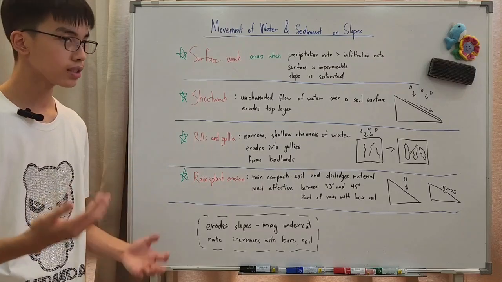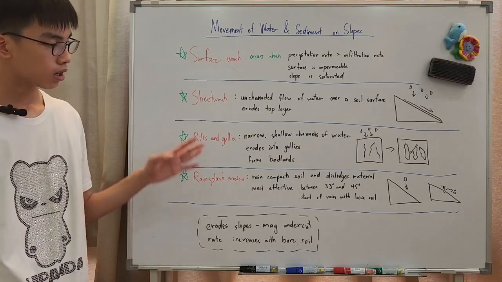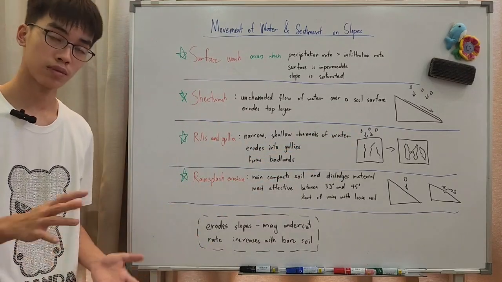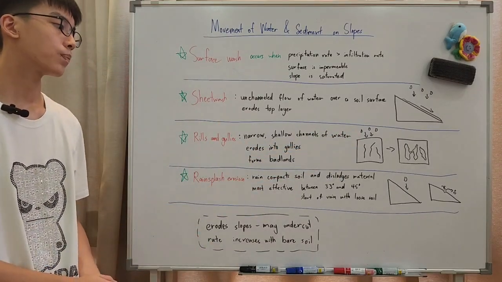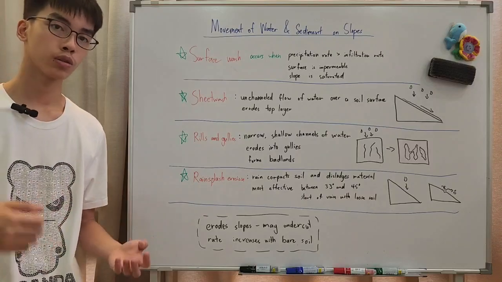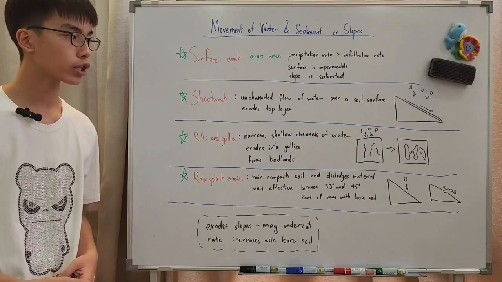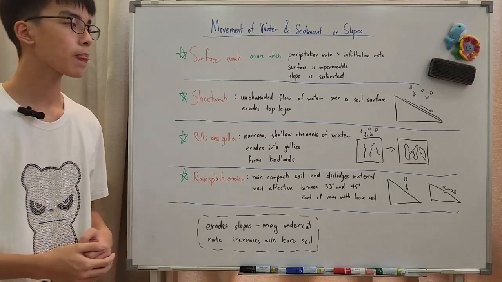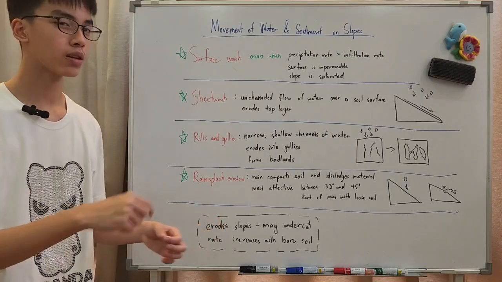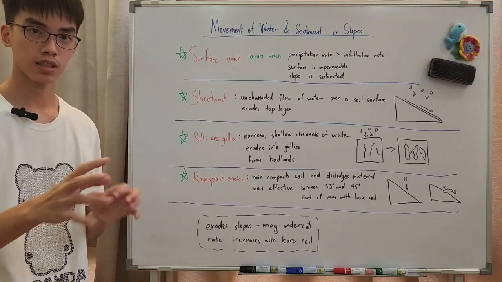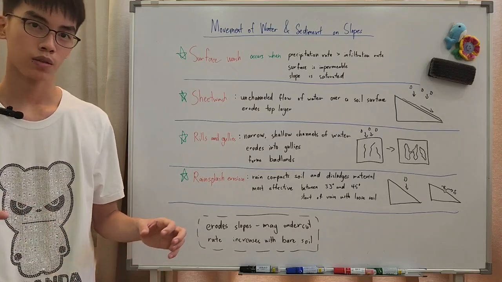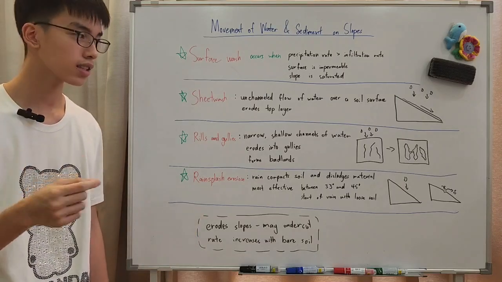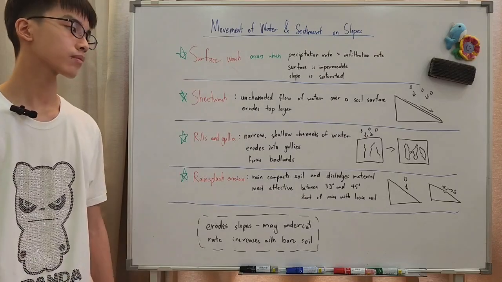Then the next erosion is rills and gullies. So rills are narrow channels of water. They are really narrow and really shallow. They can be formed by agricultural compaction, animal compaction, or maybe winds blowing across, forming cracks. So with your cracks, you get channels. If you have impermeable surfaces, it's different everywhere. Sometimes your water will fall down, erode the path of least resistance, and you get channels themselves.